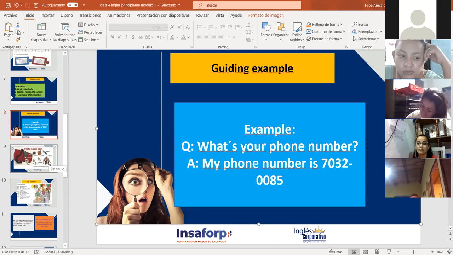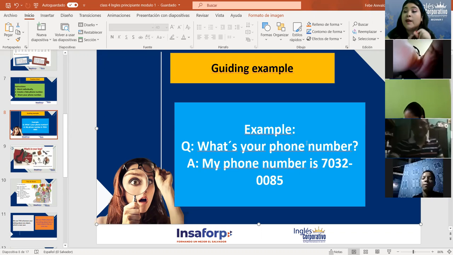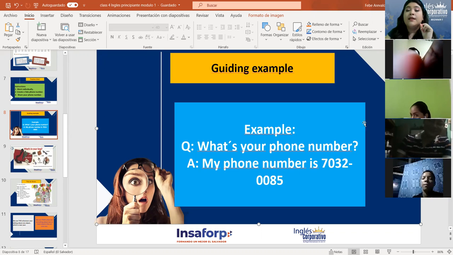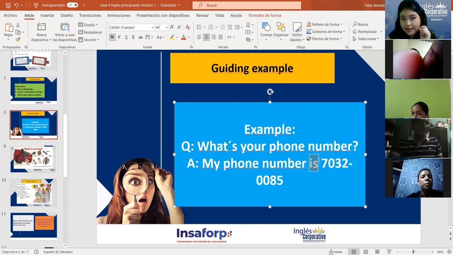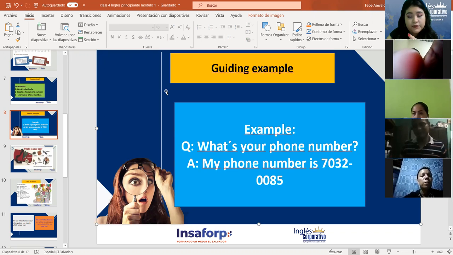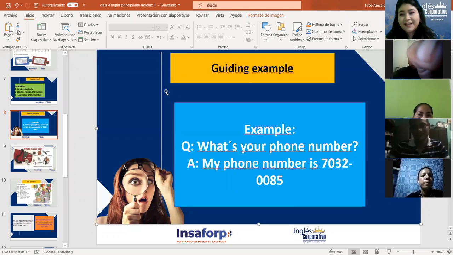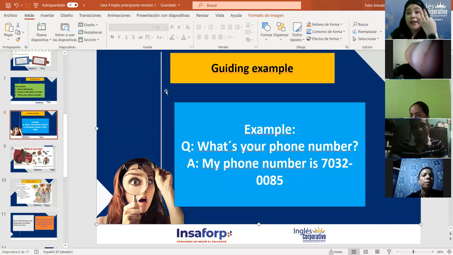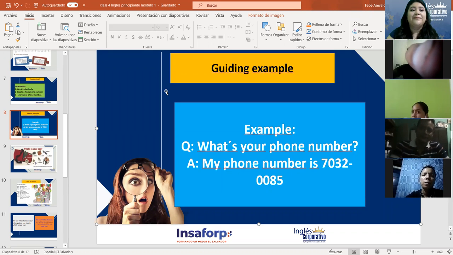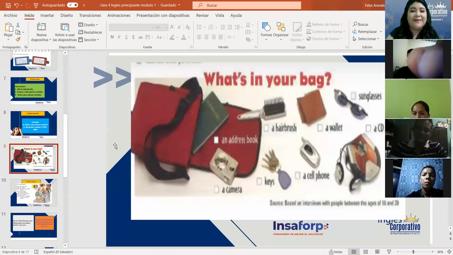Excellent job. Now, with this practice, what I want you to focus on is using the verb to be and also the numbers, right? When we learn to listen to numbers specifically, it's going to be easier for us to learn higher amounts of numbers, right? Like three numbers in a row, it's going to be easier if we learn from one to three. Excellent, very good job. I'm proud of you, everyone.